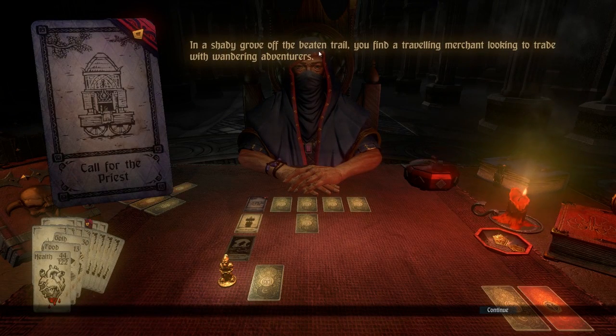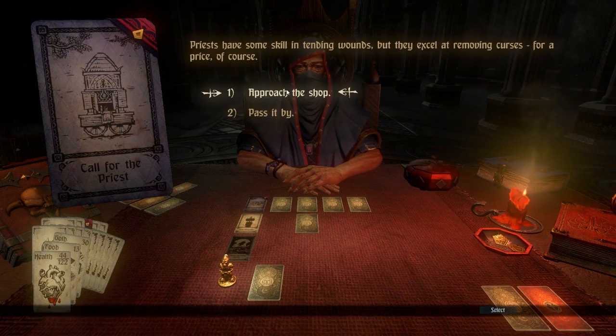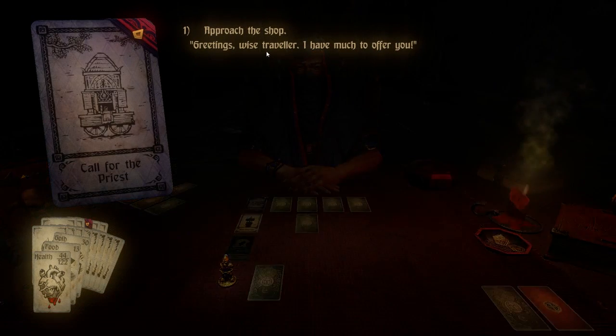Call for a priest. In a shady grove off the beaten trail, you find a traveling merchant looking to trade with wandering adventurers. Let's go ahead and approach and get some health from him.